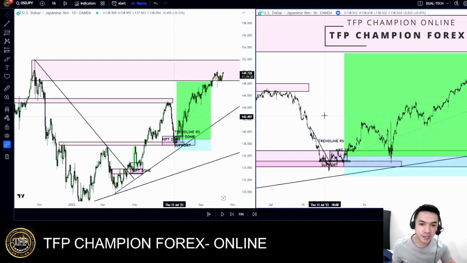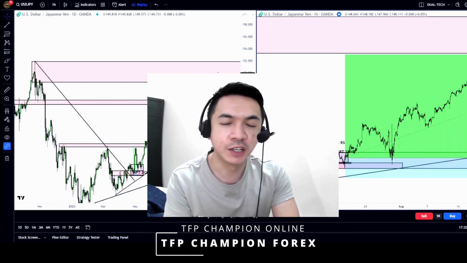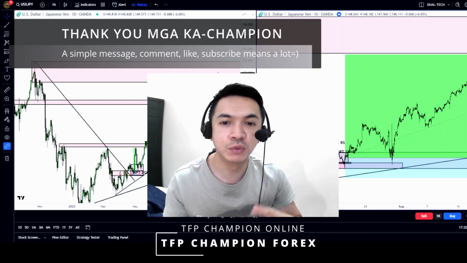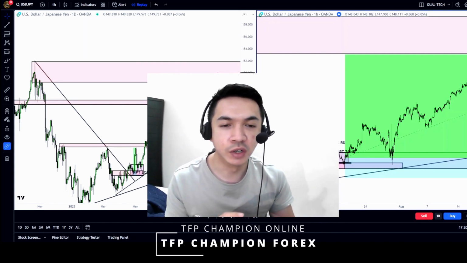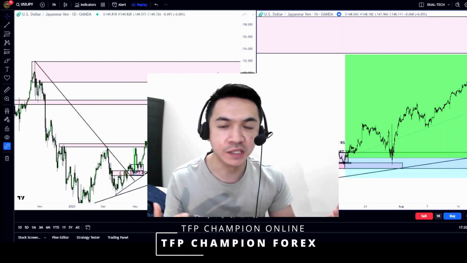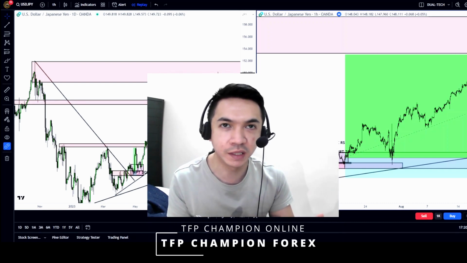Okay, so again, this is just a simple swing trade, but I hope nagkaroon kayo ng idea ano yung thought process ko whenever I take a trade. Tandaan nyo, it's all about multi-time frame analysis. So I always look sa chart on a higher time frame, analyze anong pwedeng opportunity. Tandaan nyo, it's not just about trend or trend concept. Madaling sabihin yun, but again, everything can happen or anything can happen sa market.